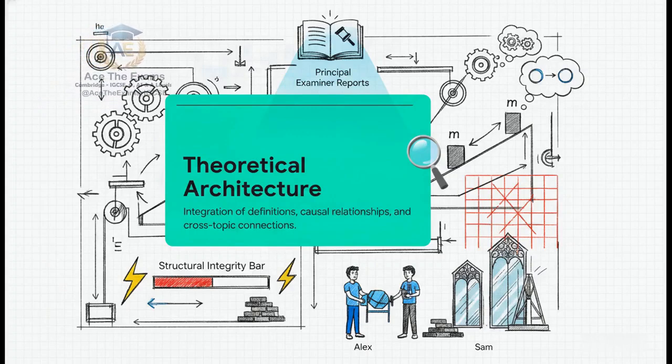You must align your equations perfectly to the exact command words of the question. The grid lines on your exam paper are there for a reason. Your paragraph columns must be aligned precisely to what Cambridge is asking you to build.